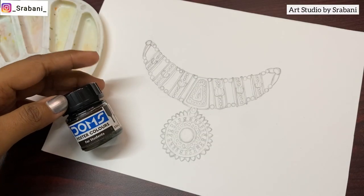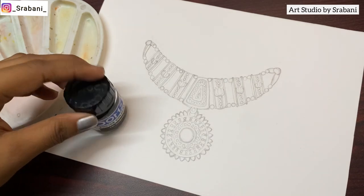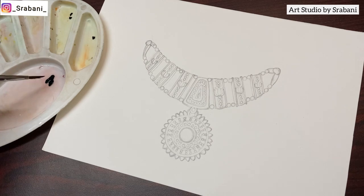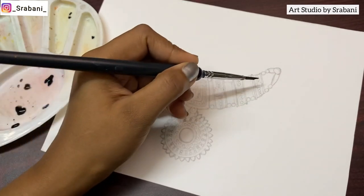So to begin with the tutorial, we will need just a single color, which is the black. You can take either watercolor black or poster color black. I'm using the poster color black. We don't need too much of the shade, just a little bit, and we will use a good amount of water to dilute the color, in a very sheer manner, which will give us a look of grayish effect. So that will be our first base.